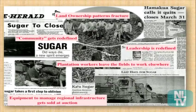Leadership gets redefined. The role of the unions in rural communities was always a very strong piece of the politics of Hawaii. That's pretty much gone when it comes to rural Hawaii today. Plantation workers got worked in other places. They're no longer working in the fields, they're not in agriculture. And there was a real exodus of equipment and machinery that could help fix drainage, fight fires, do things that we'd kind of depended on the plantations to do for many generations.